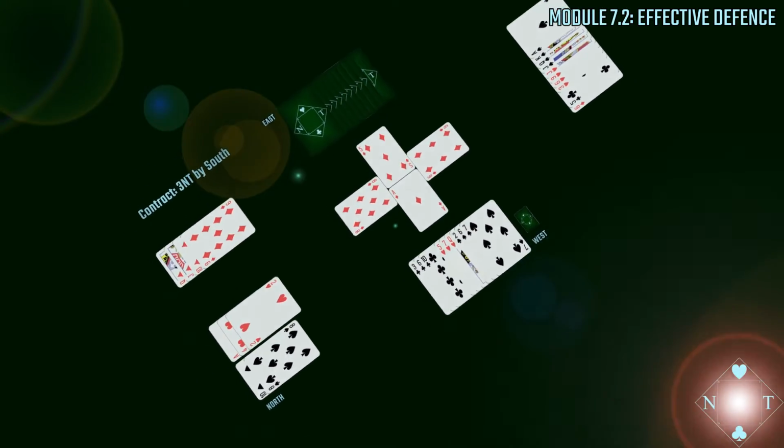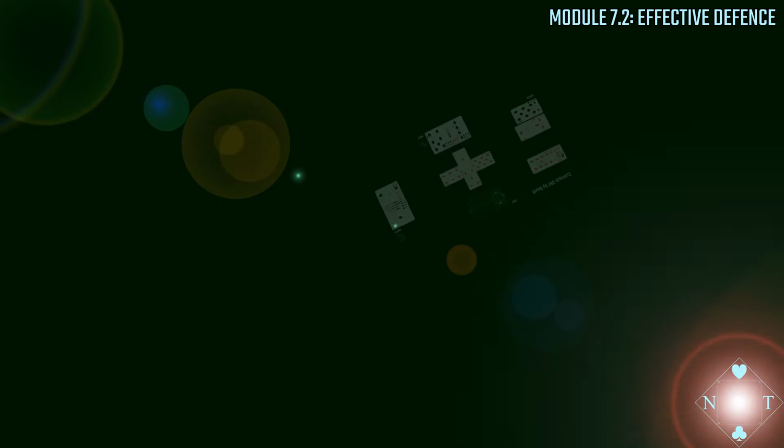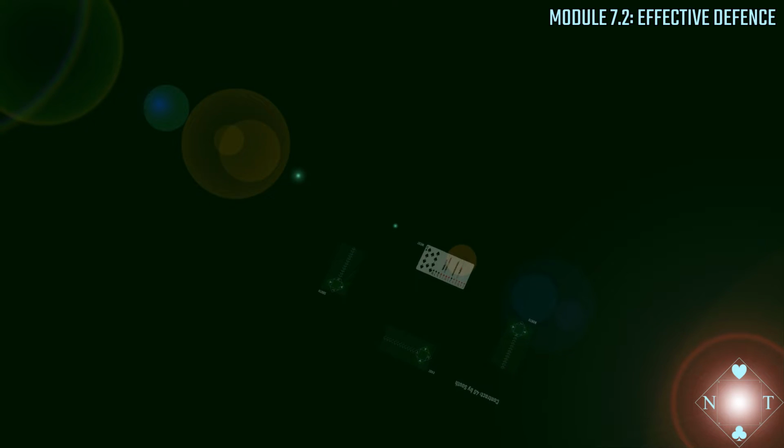Here's something to watch out for when you're playing in a trump contract. Is there a short suit in dummy? If so, declarer may try to make extra tricks by roughing losers from their hand with dummy's little trumps, the way we learned in Module 6.4.